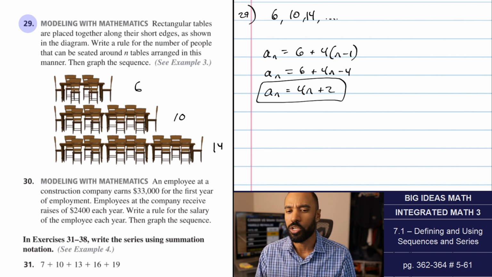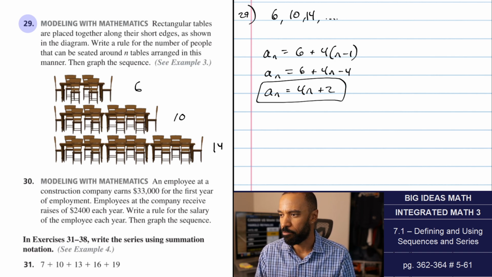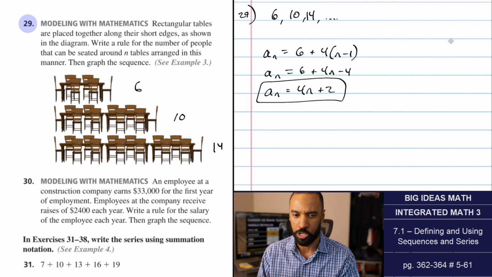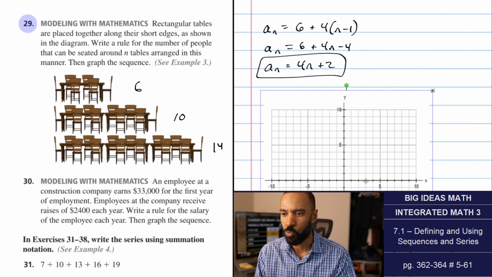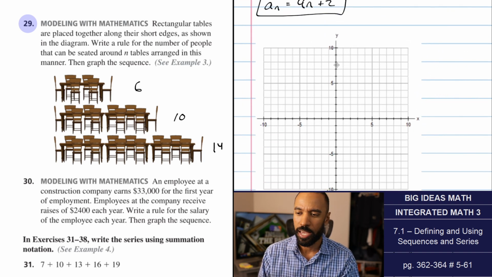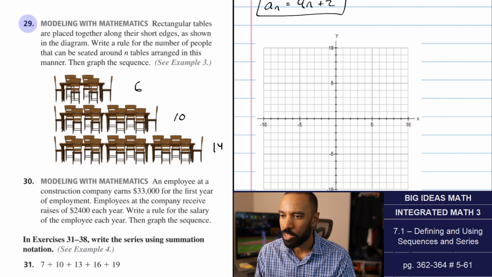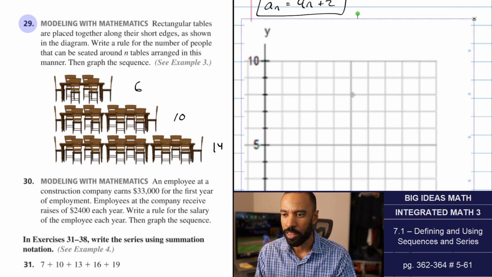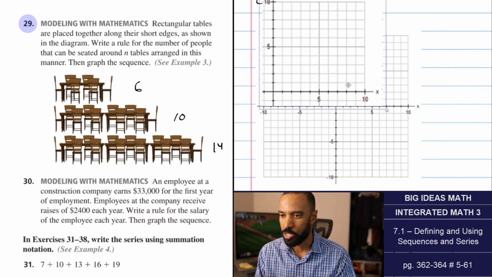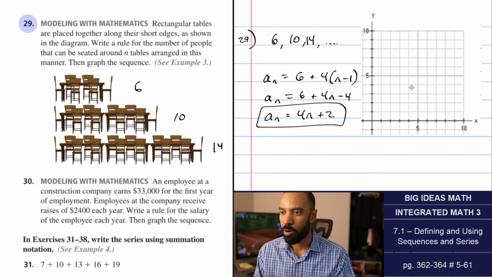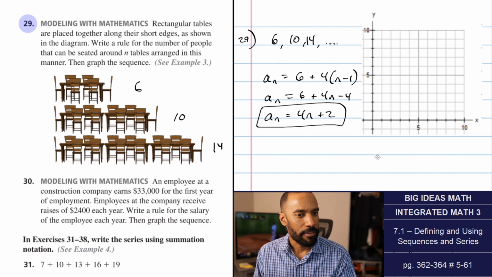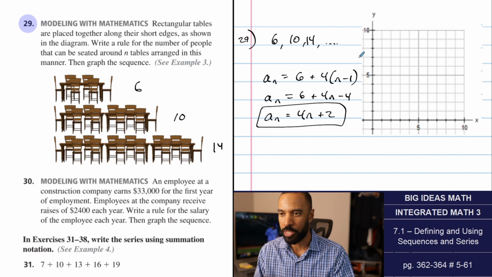Anyway, they are asking you to graph the sequence. So let me grab graph paper for this. I'm going to makeshift this one because this should be first quadrant values only, I guess, especially if it's word problems. So I'm going to take this and just take the first quadrant out from it like that. Apologies, I'm makeshifting it. And we probably have to change scale. Graph the sequence. I don't know how far off we have to go. Maybe anything I can fit.